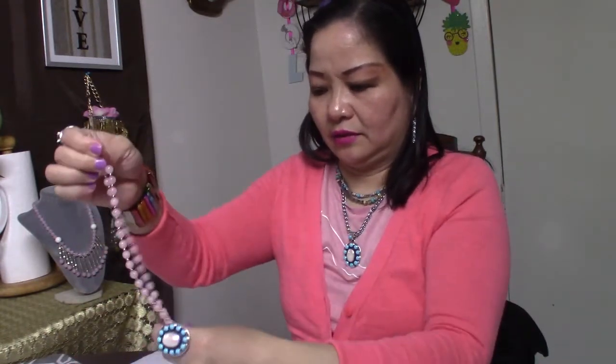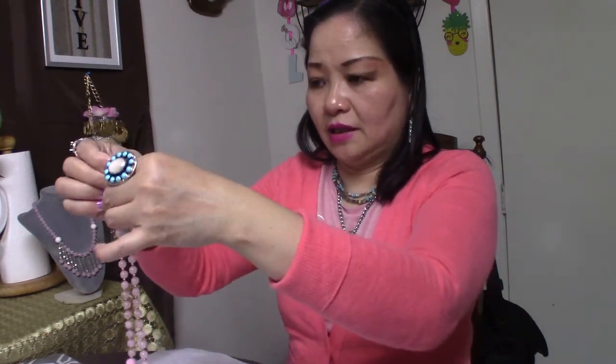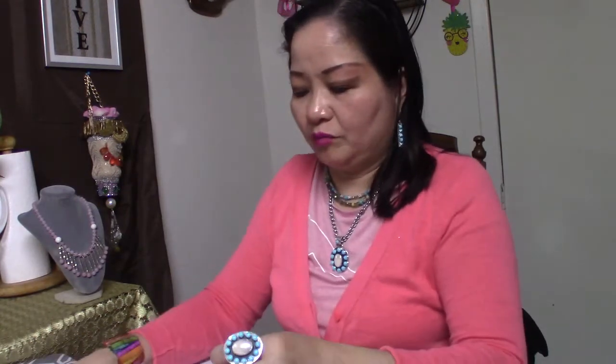Let me see. Oh, okay, looks good. That looks good already, huh? So let me just close it. When you close it, you put the small beads on the end, like these beads here. And the crimp. And then you attach it here on the clasp, the toggle clasp.